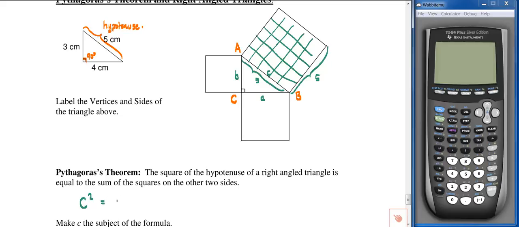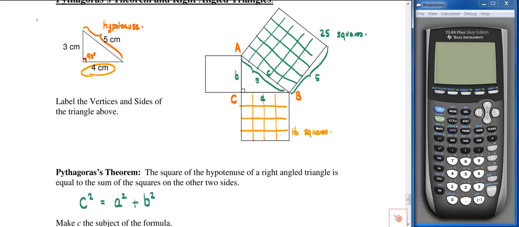And the same thing happens on the other sides. We look at the squares on the other sides. There's the side that's a squared, and it's the sum of the squares, so a squared plus b squared. So we have 25 squares on the hypotenuse. Let's have a look at the sum of the squares on the other two sides. So side A, we're splitting that into lots of 4, so each one of them is a centimetre, and we know that a is equal to 4 centimetres. We've got that information back up here. So there we have 16 squares. Now let's have a look at the last one, which is 3 centimetres, so we can split this into 3 and 3, and in total we have 9 squares.